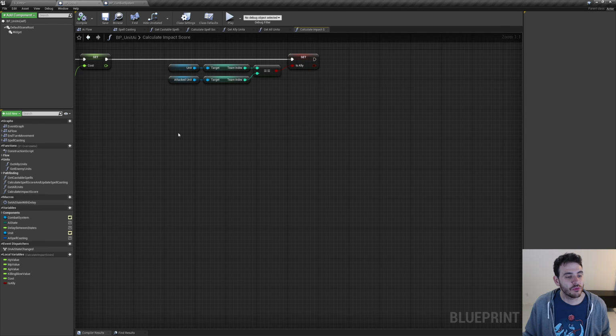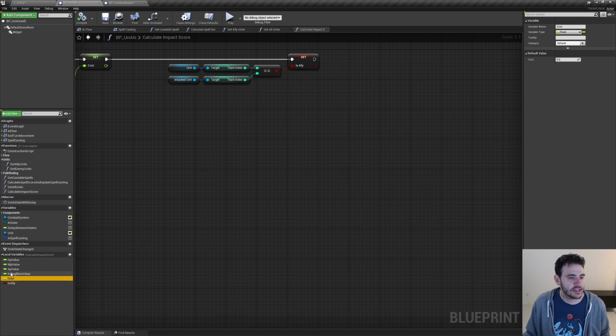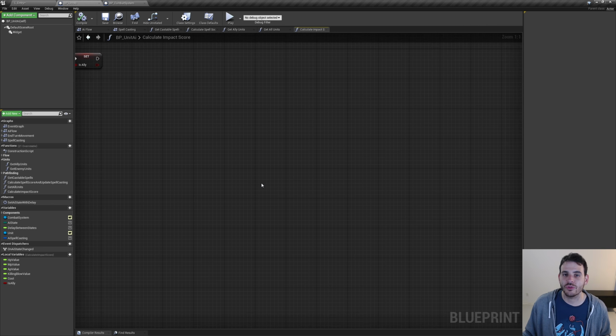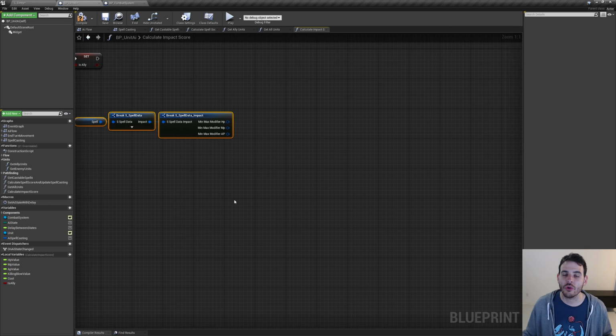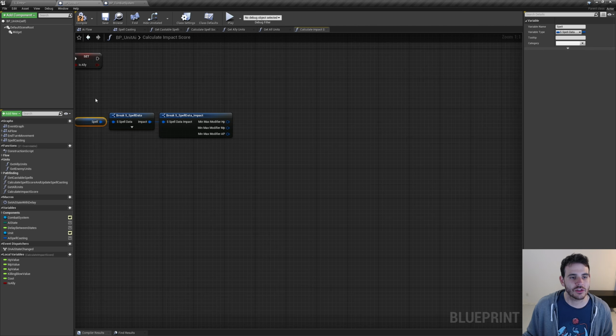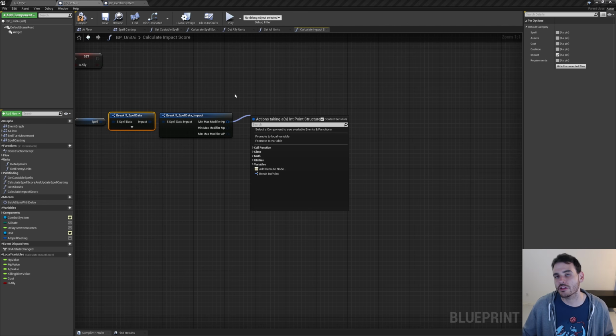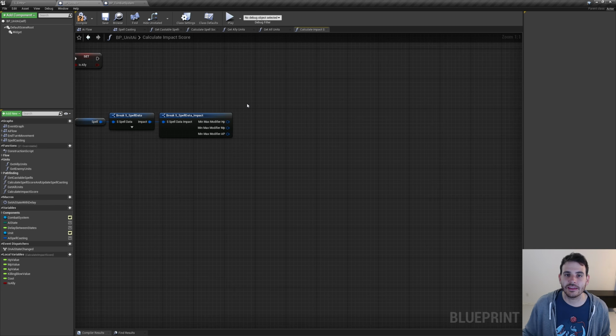And now, okay, we know how much the spell costs to be cast, we know if we attacked an ally or not. It's time to calculate how many points it gives us to hit the attacked unit. So here it is. I'm just going to move on the right a little bit to do those calculations. And the first thing I'm going to check is how many points we are removing from the target unit. So here I have my spell impact, and we're going to start with the health point because that's the one that makes more sense. We are attacking the enemy. We want to know how much damage we are doing and how many points that is worth.